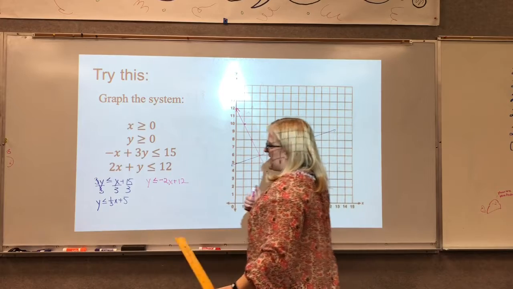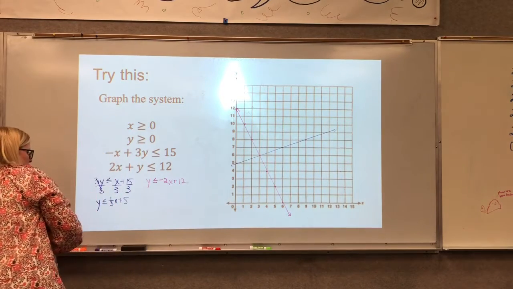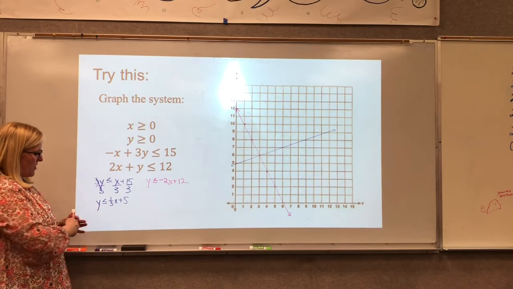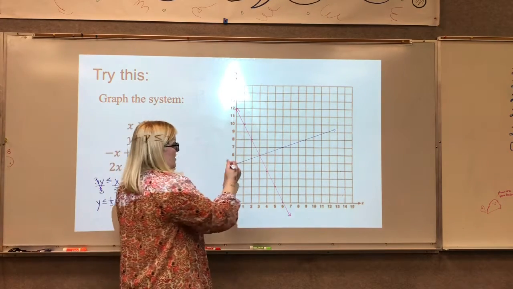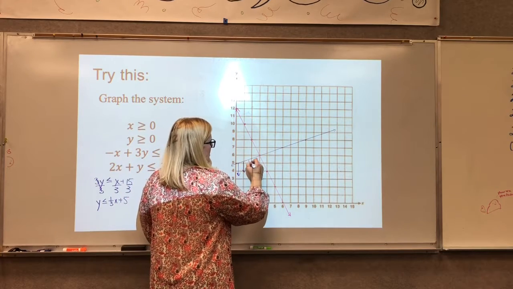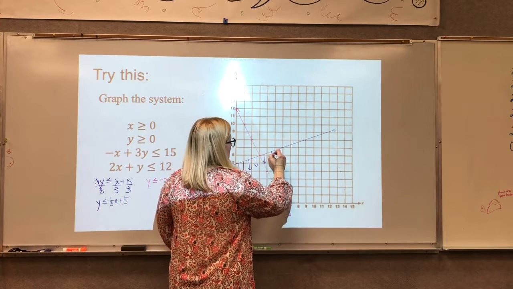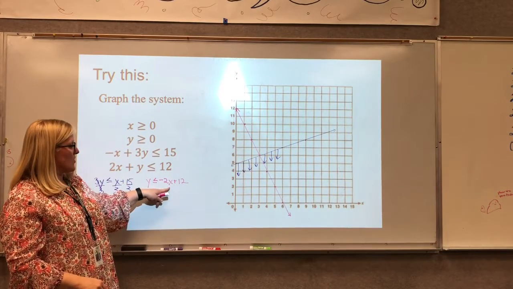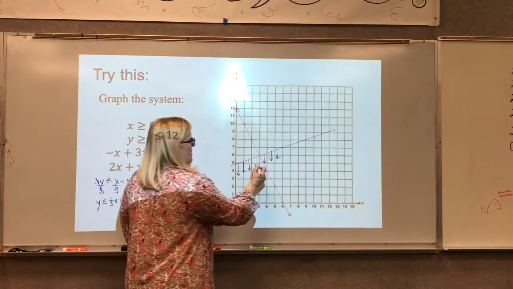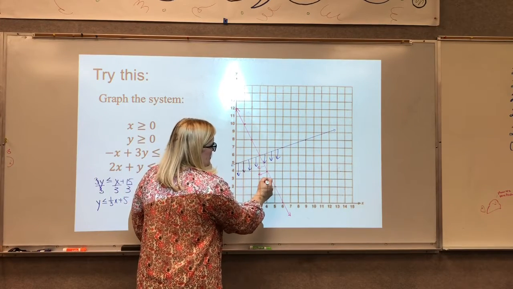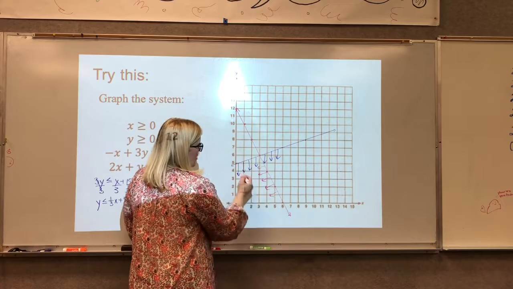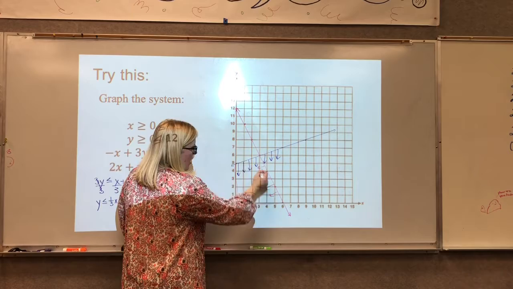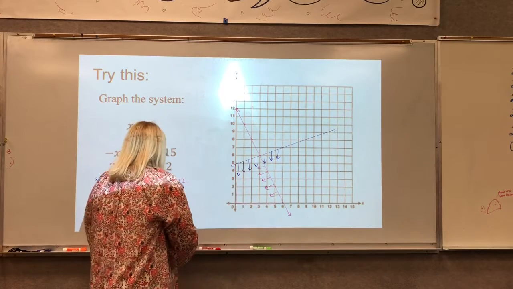And when we look at these, I guess I forgot to do the shading. For this one, we have is 0 less than or equal to 0 plus 5, and it is. So this is going down like this, all the way up that way. And this one is 0 less than or equal to 0 plus 12, and it is. So basically what I have right here is this polygon, okay? All of this thing right here, all filled in.